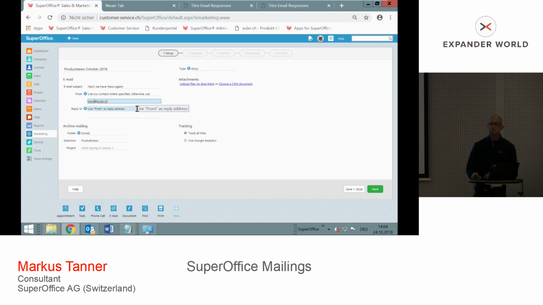And it's the same for reply. So the recipient gets the mail, he hits reply, yes, I want to buy that. Where should that mail go back? So use the from, that's the same as above. Or use a mail which doesn't exist, that's the no-reply address you know from Multistep.